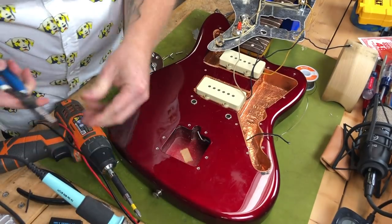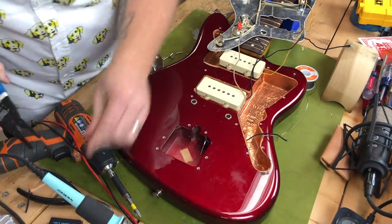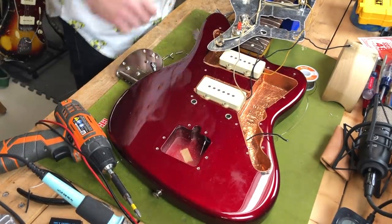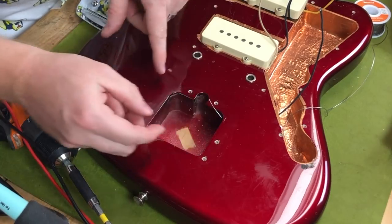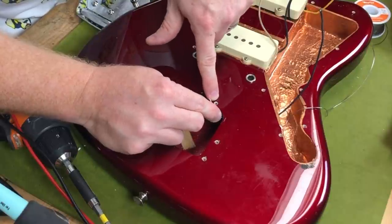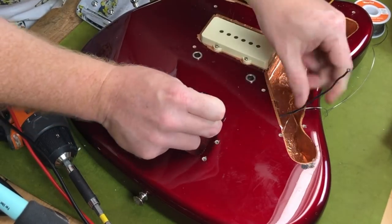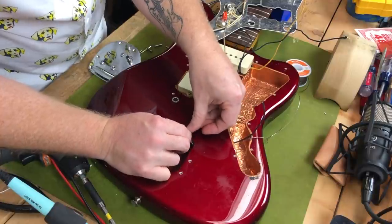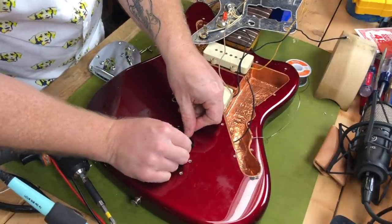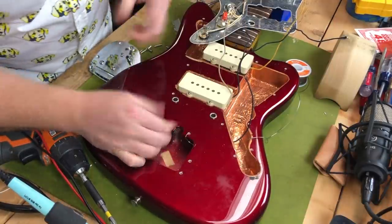I'm gonna cut that insulation. There we go. Easy. And then I'm just gonna pull the rest of that wire through. And I like to run my ground wires to this first treble side screw that holds the vibrato on, because that's a really secure place to do it. And also removing the insulation means that the vibrato isn't going to catch on the wire when you actuate the vibrato. So all I do is kind of bend it into place like that. We've got a secure ground connection.